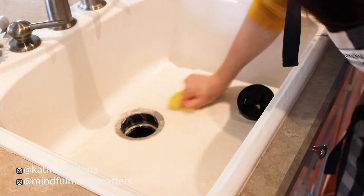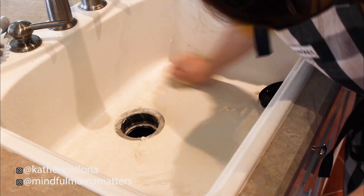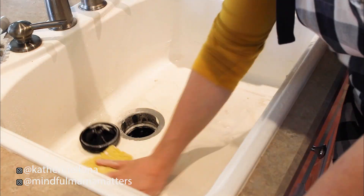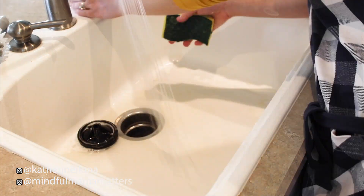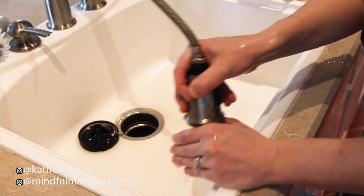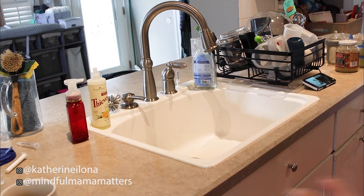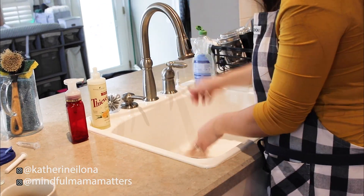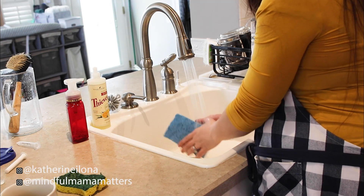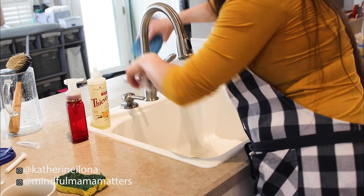Now I'm just cleaning up the rest of my sink. I have this giant sponge — the big blue one — and I use it really to wipe off water on my countertops. I find it so handy because I definitely get a bunch of water on my counters when I wash dishes. So having a giant sponge to clean up is so, so handy. I also wear an apron when I do dishes because it keeps my clothes dry — otherwise I just seem to splash stuff everywhere all over myself.